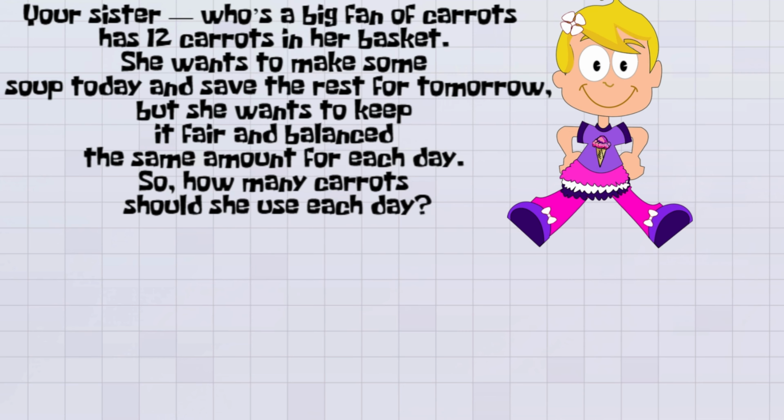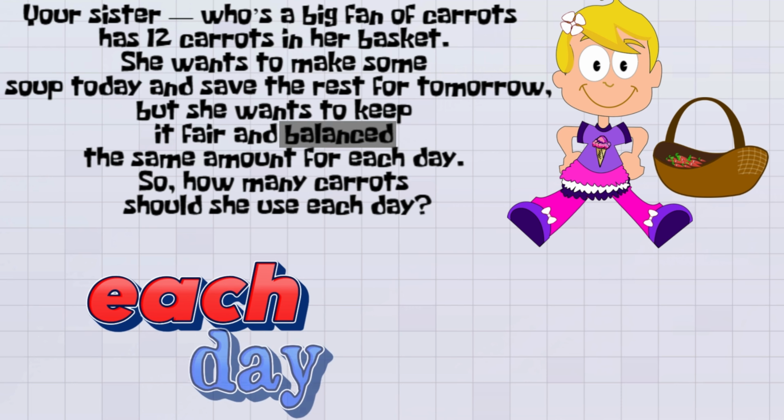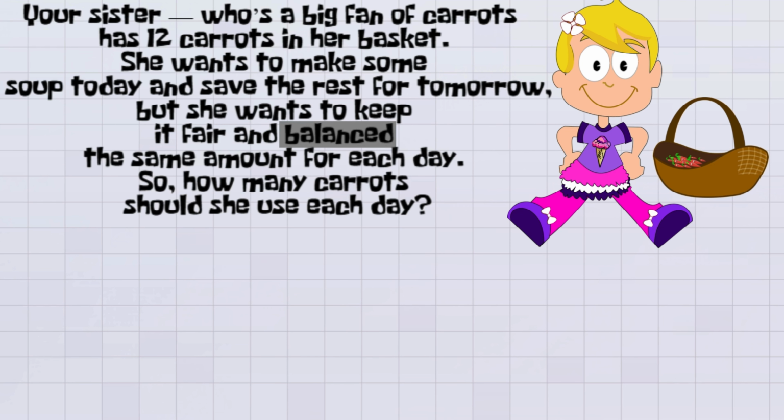Now check this out. Your sister, who's a big fan of carrots, has 12 carrots in her basket. She wants to make some soup today and save the rest for tomorrow. But she wants to keep it fair and balanced, the same amount for each day. So, how many carrots should she use each day? Let's think this through.